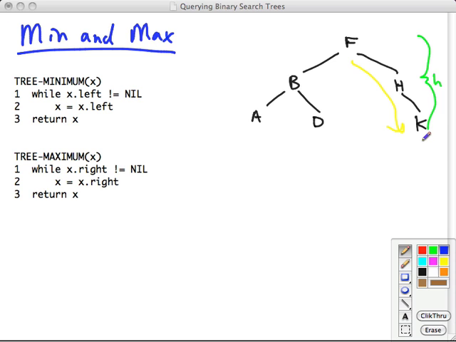And just like before, those algorithms always follow a path from the root towards a leaf. In this case, they make it all the way to the leaf because you are finding the minimum and the maximum. But we don't know that the particular leaf that you found is at depth h, because it could have been just one hop there, and then there's a whole bunch of stuff over here that makes the height higher. So we're still going to say that this is big O rather than theta of h.